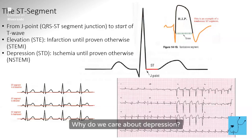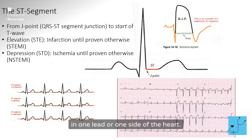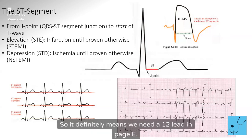Why do we care about depression? Because usually it's like a mirror. If you have elevation, and these are really bad elevations in one lead or one side of the heart, this is the front of the heart on a 12 lead, we have ST depression in the opposite leads a lot of the time. So if you see ST depression, it means they could have ST elevation in another lead. So it definitely means we need a 12 lead EKG.